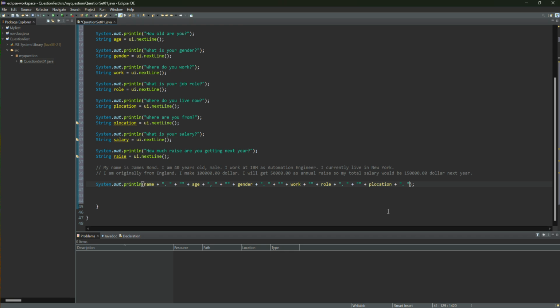Do not forget to program that space for that one. So plus, plus, and what is the question? Original location. So O location. Okay, let's program the full stop real quick.